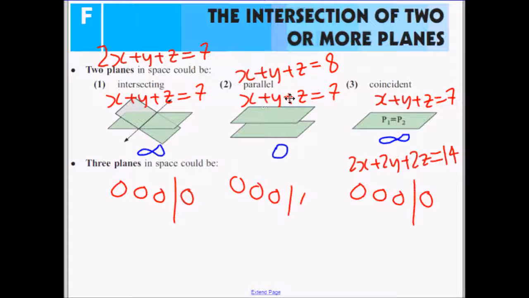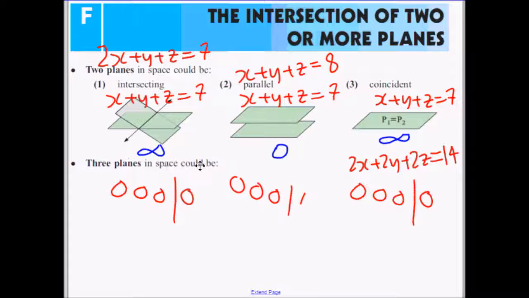Whereas here, the two normal vectors are parallel. It's just that because these are different, they each contain a different fixed point. Remember, the right-hand side is determined by the fixed point and the normal vector. So they would have to be parallel. And coincident just means it's basically the same equation, but in disguise. So anything that's satisfied by this equation is satisfying this equation as well. It's the same thing.